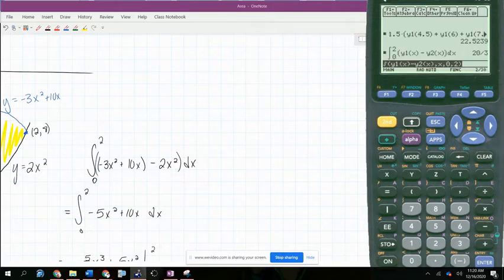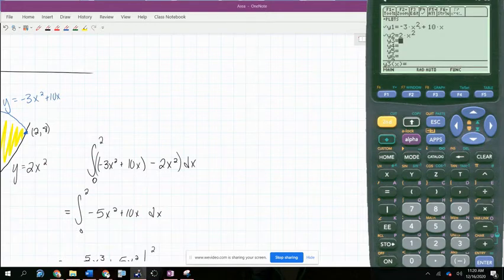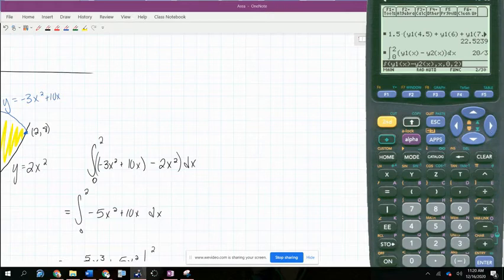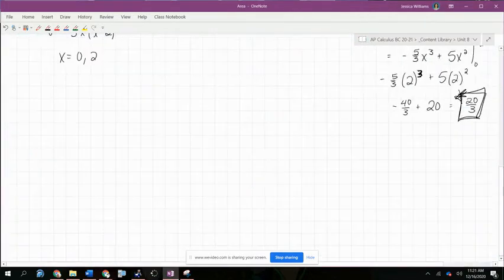Good thing. So if you're doing 2 or 3 or 4 or 5 of these on Delta, all you need to do is go into your y equals, change your functions, and make sure your top function is y1 and your bottom function is y2. Then all you have to do is adjust your bounds, and then you're pressing enter again. That can maybe speed this up a little bit for you. All right, we're going to do one more.